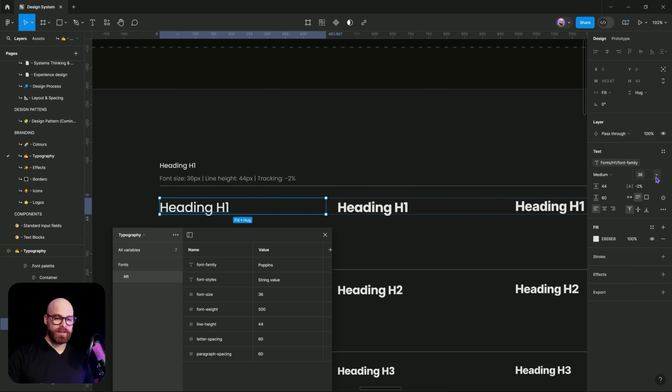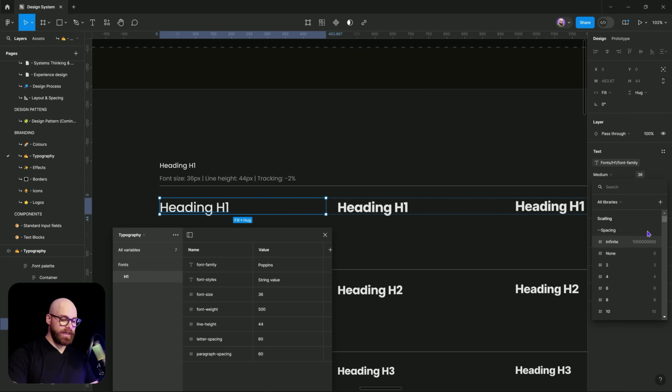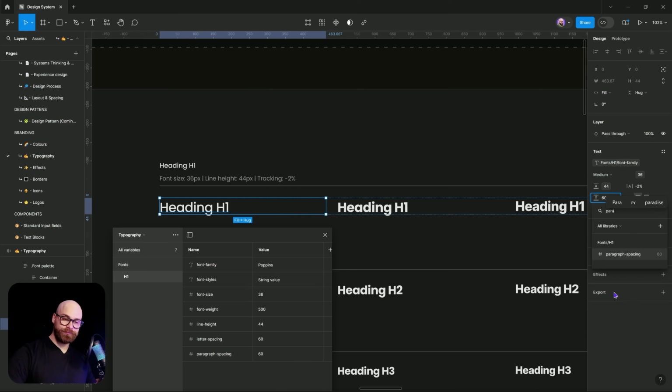So over here, I applied that 16. But what we'll do is we'll be able to go to our variables, we can go to now our font. And we can see our font size. We can apply that font size to our variable. We can then start to apply other parts. For example, here's our line heights. So we can go here and I can go line height and I can apply my line height. Over here, I have my paragraph spacing. I can go to our paragraph spacing and apply my paragraph spacing.